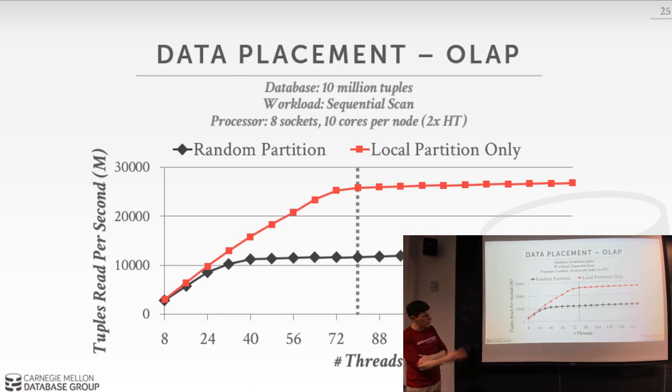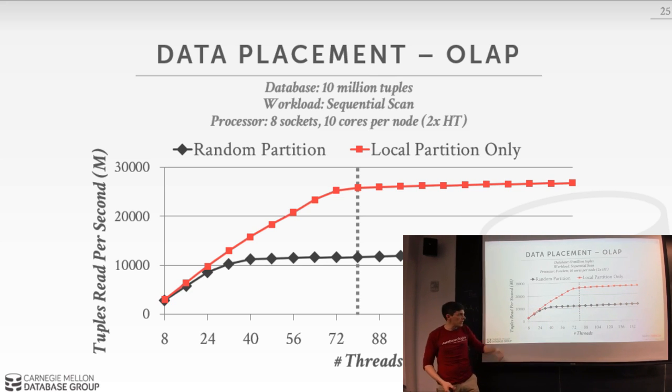So this is an experiment that a former master's student who took this class and worked on our research team did about 2 years ago, where they built a real simplistic query processing engine that just stored everything as arrays. They ran this on an 8-socket machine in the PDL, where the first one, the red line, shows that the threads only process data that's local to them. And the one at the bottom is where every thread processes some random chunk of data that could be stored on any possible socket. The vertical line here represents when we run out of hardware threads and move into hyper-threading. It's 8 sockets, 10 cores per socket, so there's 80 real hardware threads, and everything after here is all hyper-threading. That's why both of them go to a flat line.